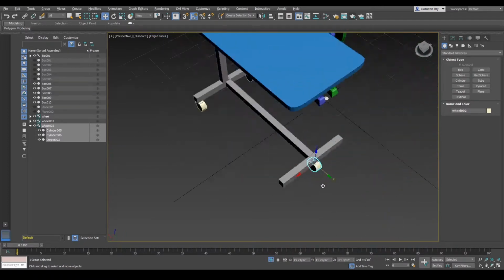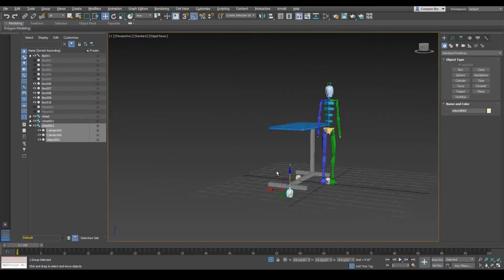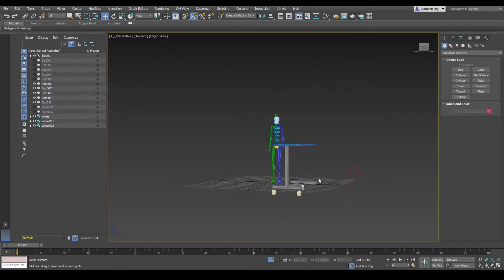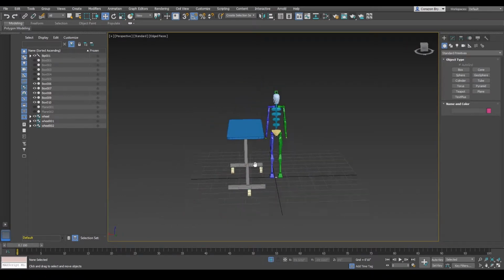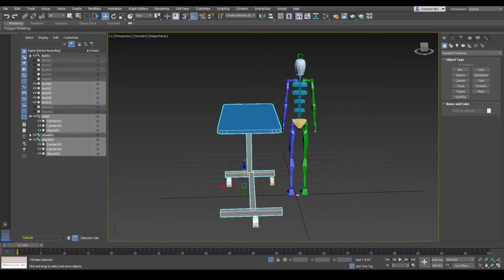It's not like I'm going to make any more changes to that. Alright, so now what we need to do is group everything together, group all the pieces for the table here.